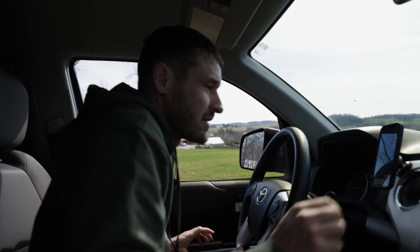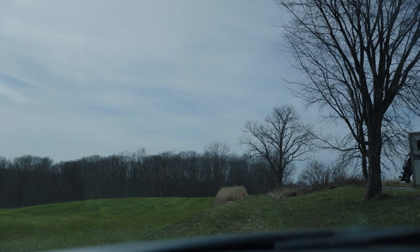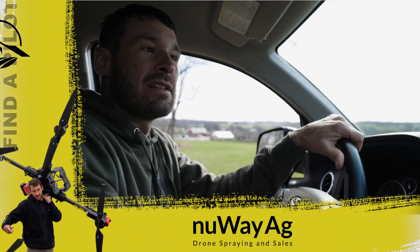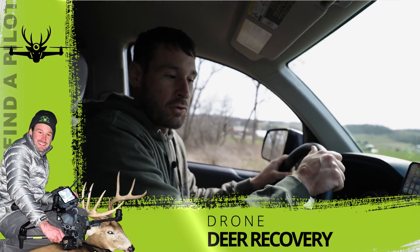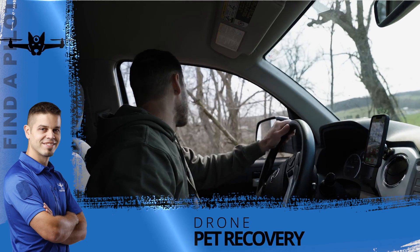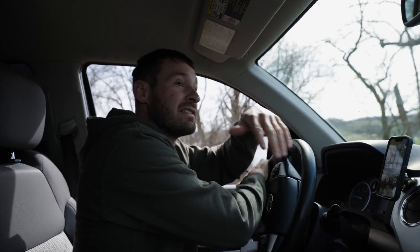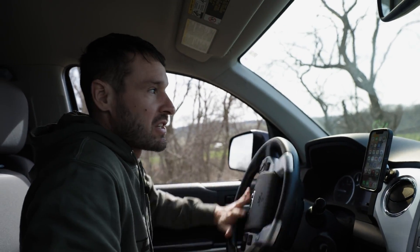On to the next field. There was one field back there I rebounded just because it didn't quite look the same. I'm not trying to talk you guys out of mapping your fields — but if you get updated ortho mosaics you're going to have those boundaries right where they need to be exactly. That's probably another seven to eight thousand dollars, and this does work. It's rare that a field has changed that much.